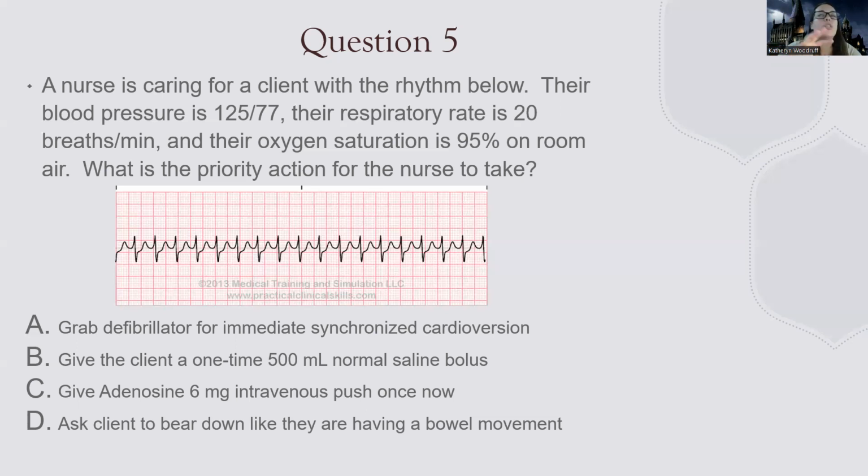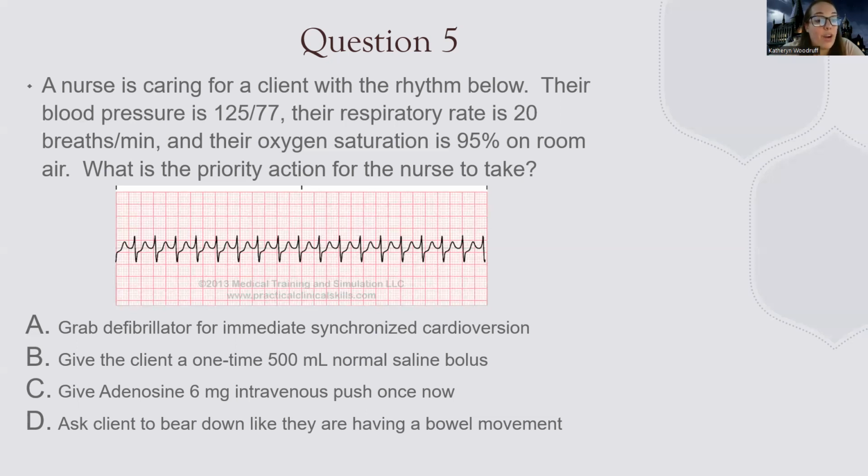Because remember, dysrhythmias all go down to poor cardiac output, where I'm not getting blood flow out. I cannot breathe. I cannot think. I cannot process. I have no blood pressure. It's a mess. So that's kind of why it shows us where we're going to go. So then I have to go back. And like I said, there's a different type of treatment I can try that's less invasive than the adenosine. That just gave away one of the answers not being correct, but let's see if we can go through this.